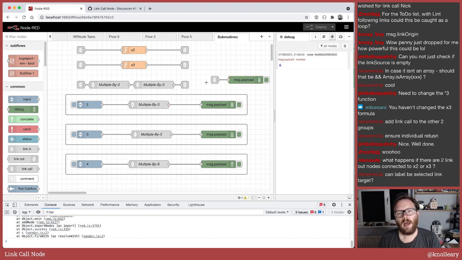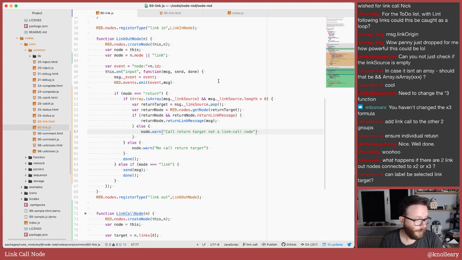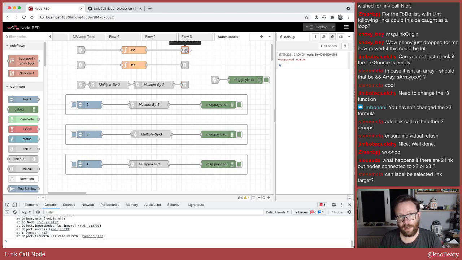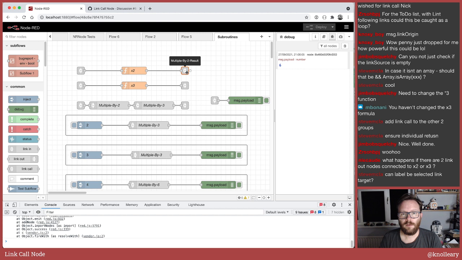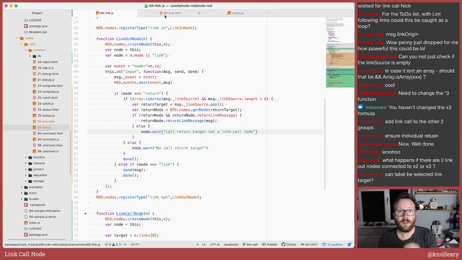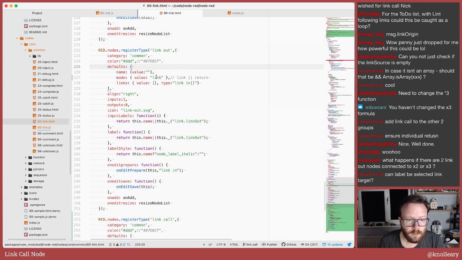It hasn't returned. And that's because these nodes don't have this new mode property, which means they've fallen back to link mode. So they're doing the right thing. They are pre-existing output nodes and they've fallen back to link mode, and as far as they're concerned, they're wired to this guy. Well, the ×3 node, I should say, is wired to this guy. So it's doing the right thing. It's not doing what we want, but it's doing logically the right thing.